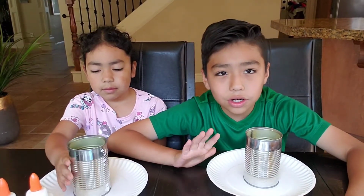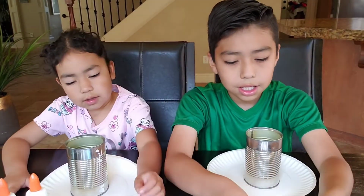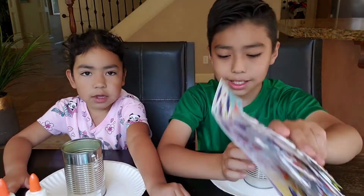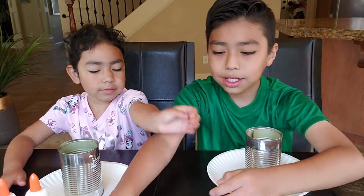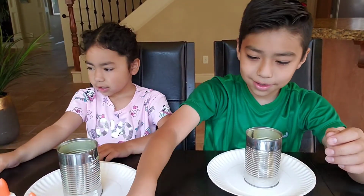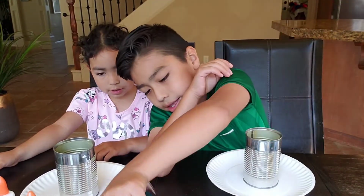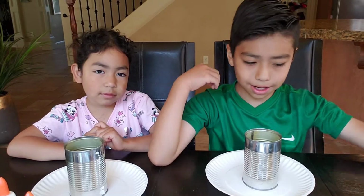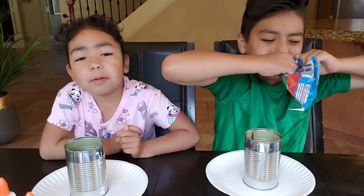This is what you're gonna need to do this: balloons, stickers to decorate, googly eyes if you need them, scissors, glue, and we got these little things that you could decorate with. And yeah, guys, let's get started. My sister's gonna be helping me do this. Alright, so let's do the balloon.